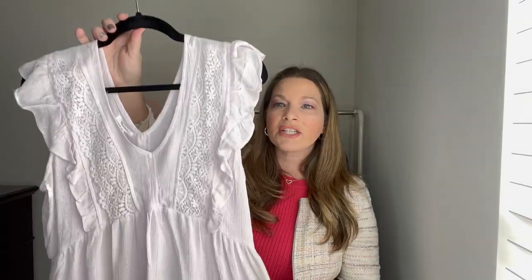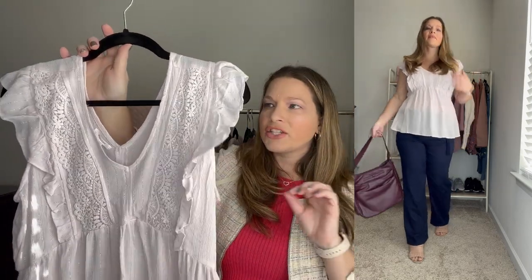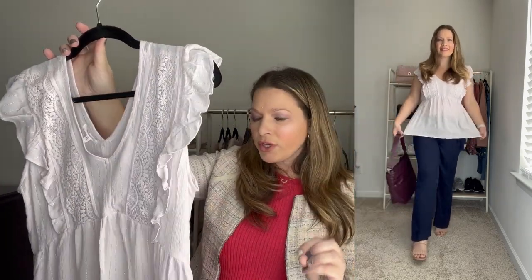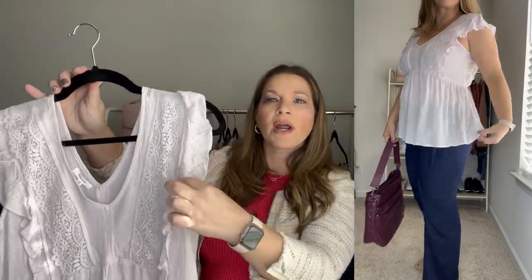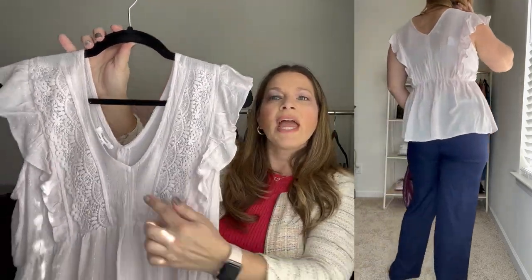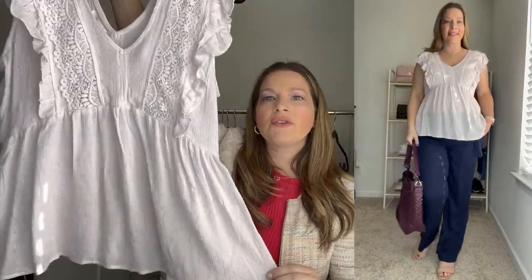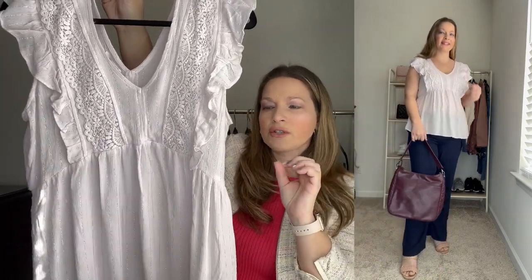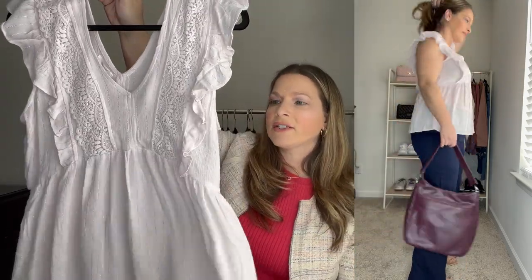This next top I love so much — it's this really pretty light baby pink top with all this ruffle and crochet detail. It's just so feminine. It's a really nice baby doll top. You have this ruffle right along the sleeve — it's like a tank underneath with the ruffle detail. It's also got a v-neck in the front and in the back. It has some seaming to draw your eye to your smallest part of your waist, and then it just has that flowy detail below it, so it's a great baby doll style top.